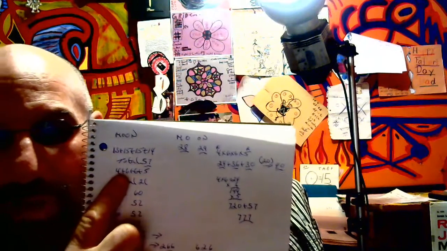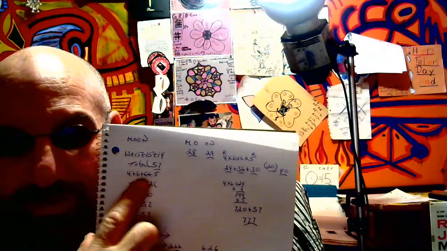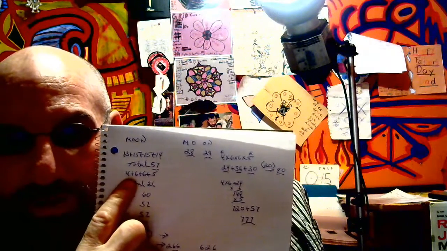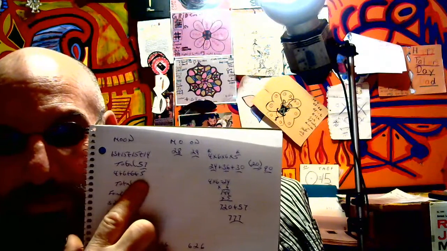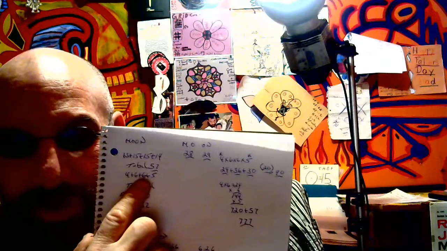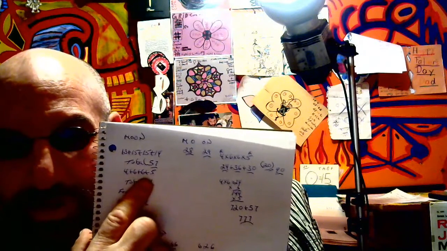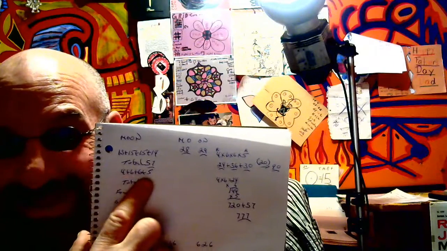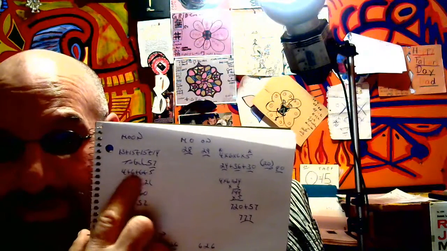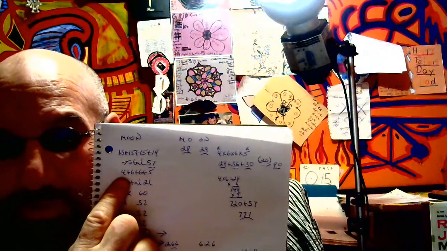4 times 6 is 24. 6 times 6 is 36, plus 24 is 60 on the clock. 6 times 5 is 30, equaling 96. Let's do that again. 5 by 6 is 30. 6 by 6 is 36 and 30. 36 and 30, or 6, 30 becomes 36, equals 72. This equals 66 times 4, 254.